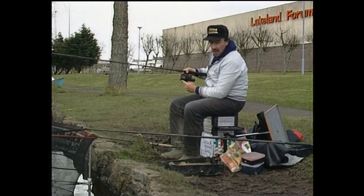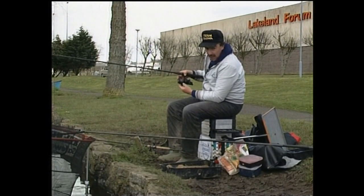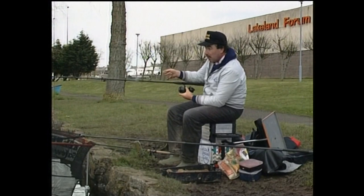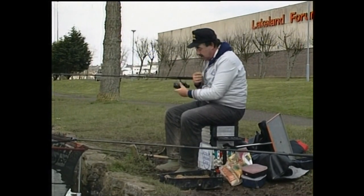That's loaded with 2.5 pound line. It's a floating line this time. It's a diver one, but it doesn't really matter as long as you get a good floating line. I've found this one to float because with the topper float, we're fishing it top and bottom, we'll want to get the line round behind the float just to hold it back and control it slightly through the swim.